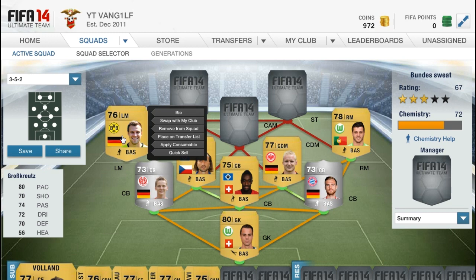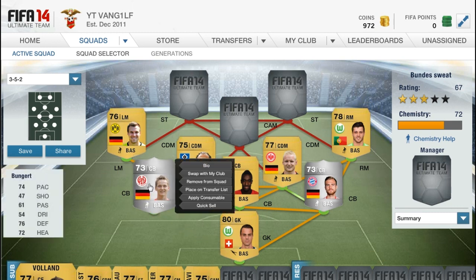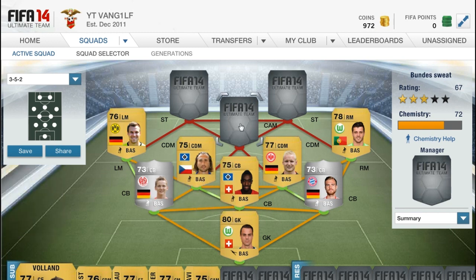He's got 80 pace, 70 shooting, 74 passing, 72 dribbling and 70 defending as well, so pretty good defending for a winger, to be fair. Looks like a pretty solid team. Oh, by the way, I forgot to mention this centre back here, he's got 80 standing tackling. Now, on a silver player, that's really good for a centre back.